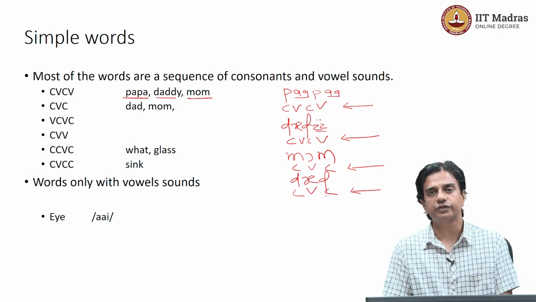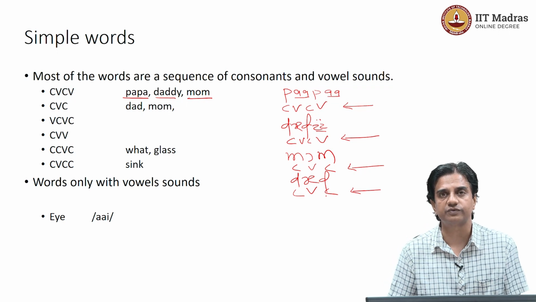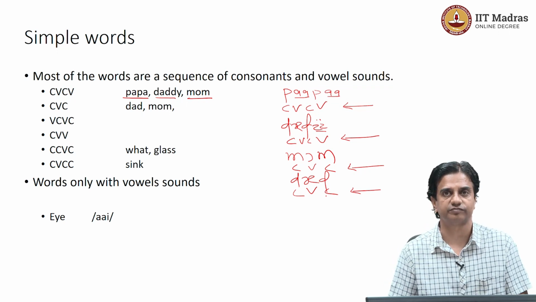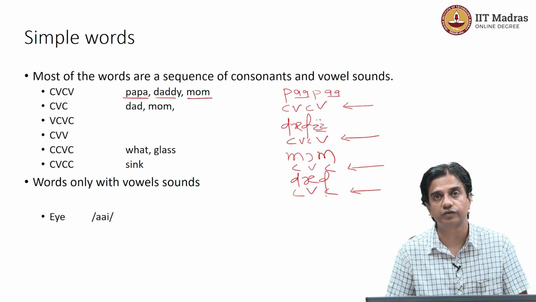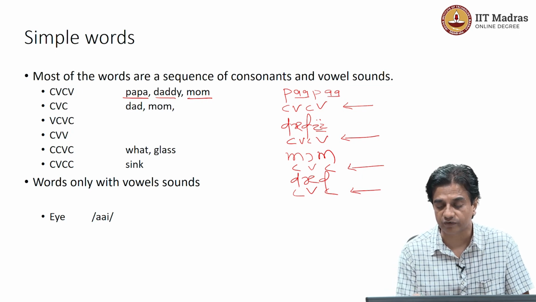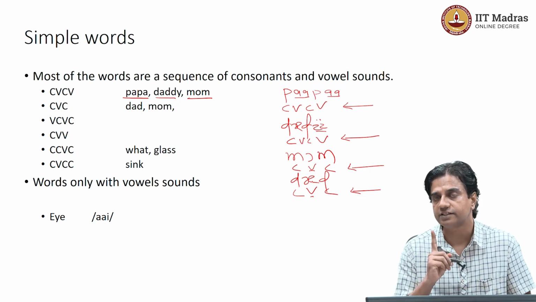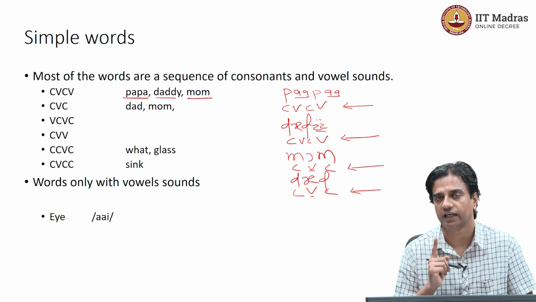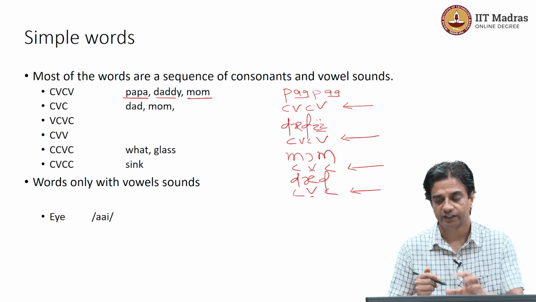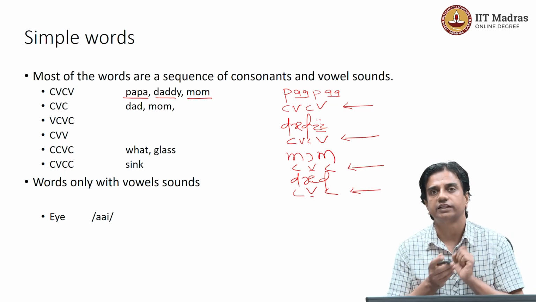Likewise, you are going to see an alternation of these sounds for any word in English. And thus you will also find at least one vowel sound in every word. There could be more, but at least one vowel sound in every word. So you get to see this alternation.